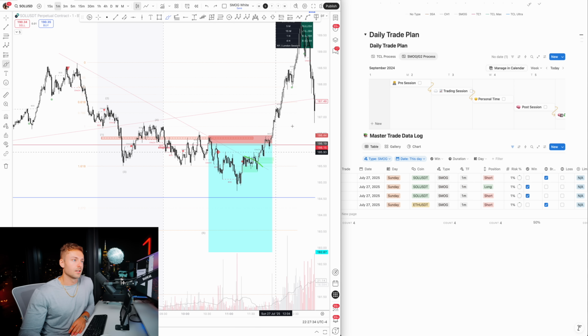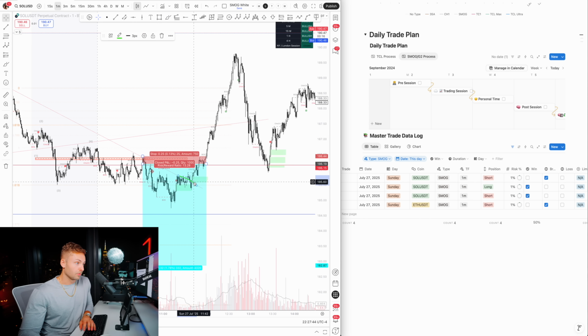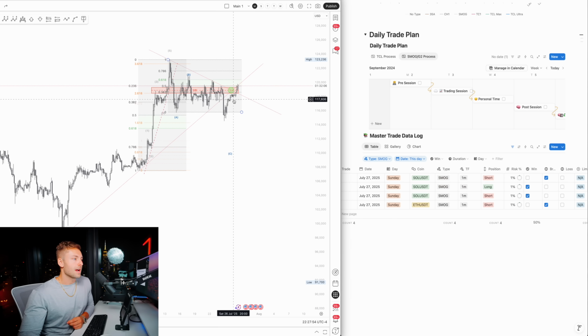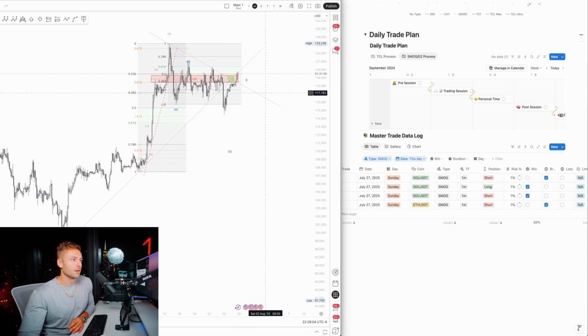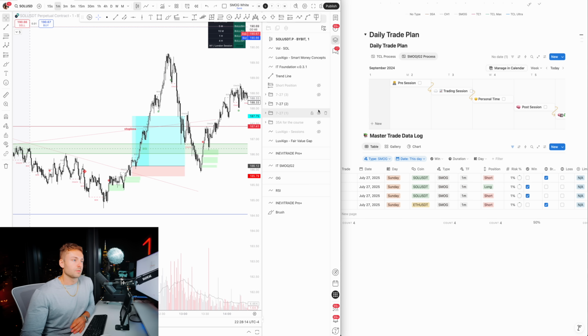So we ended up coming back up, and this was the beginning of a massive move to the upside, which obviously we were able to catch on that next trade. So I didn't stay too biased on the shorts. With our macro daily chart, I knew this would be heavy resistance right here, but as soon as it broke above it, then I knew we basically had this whole space to fill, which was going to bring some momentum for the day, which is exactly why we got that move. That's why I switched my bias.